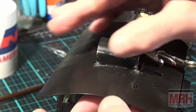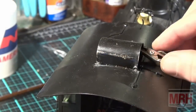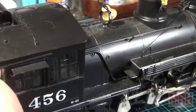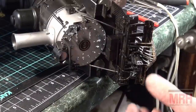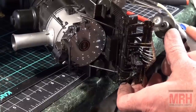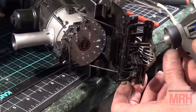So a little bit of 1000 grit sandpaper, smooth it out a little bit, clean it up, and I'll airbrush the roof, and I'll airbrush the pilot, both at the same time now. Now, I finish before painting and clean up everything with a Dremel wire rotary brush. And I go over everything, any loose solder, any loose resin, anything that doesn't belong there comes right off with the wire brush. Real sweet.